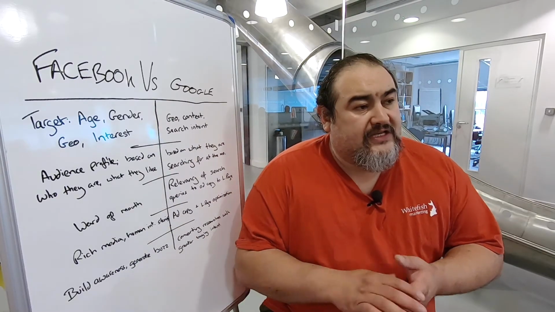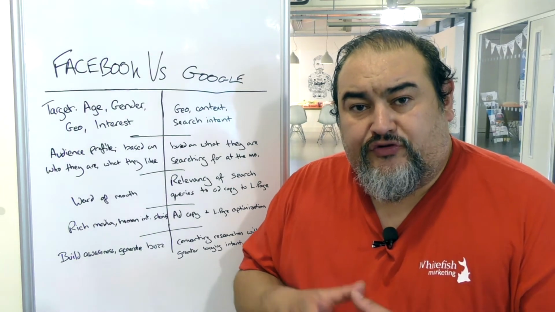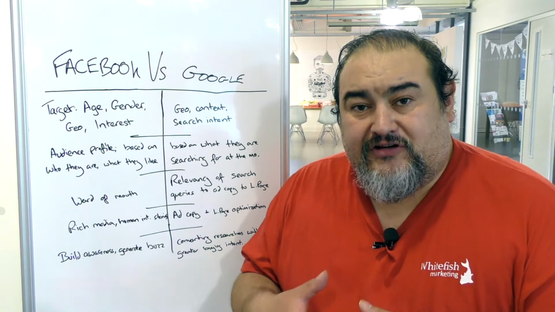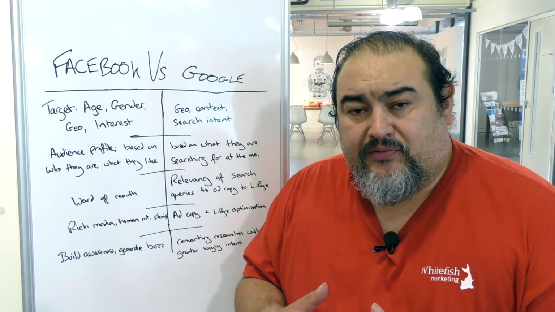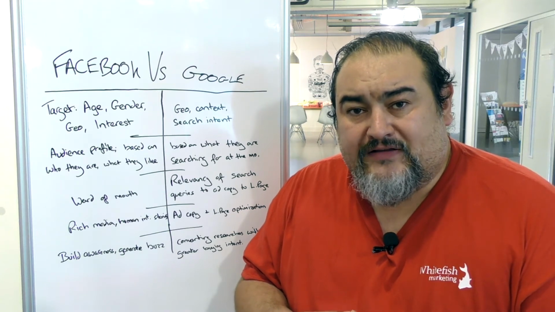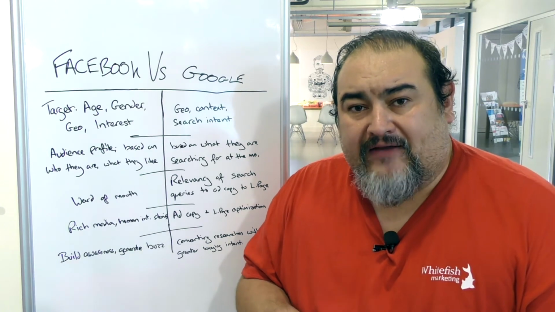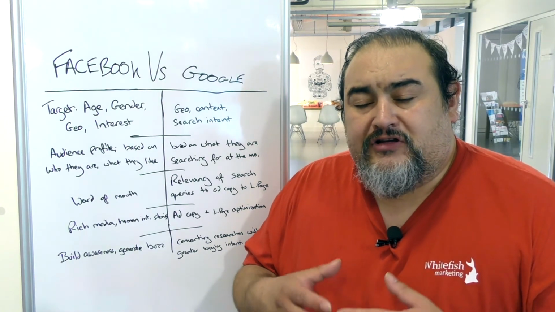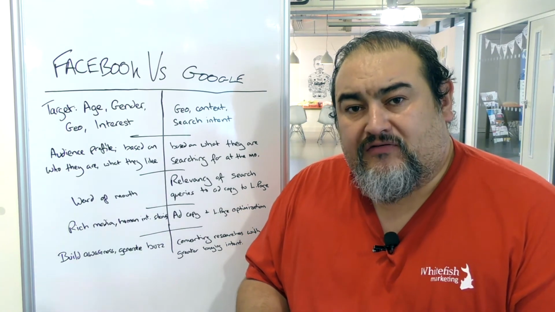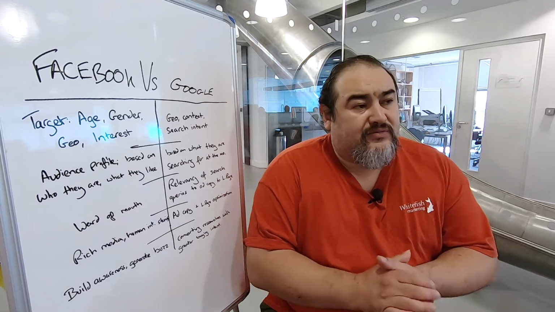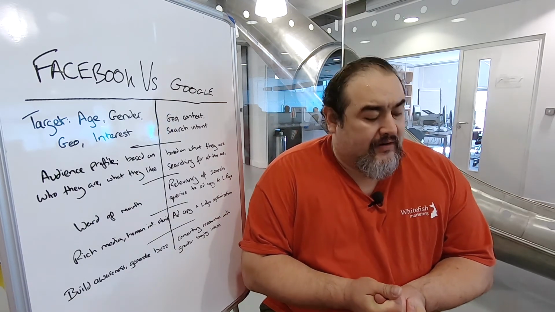Whereas in Google, it's based on intent marketing. Someone has intent at that given point in time to search for your particular service. Naturally, you want to rank well for it. Naturally, you want to appear in the top search results for that particular phrase or for that particular customer who is searching for a service that you can provide at that given point in time. You're not trying to detract their attention from something else that they're doing. They are actively seeking your services. So subsequently, Facebook is very much more about hook marketing. Google is very much about intent marketing.